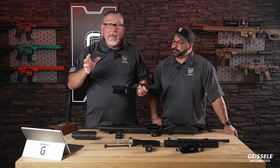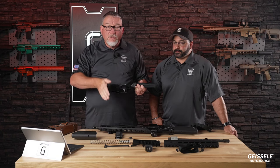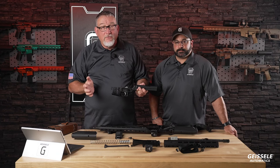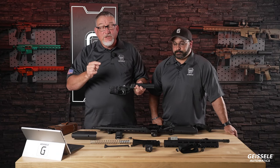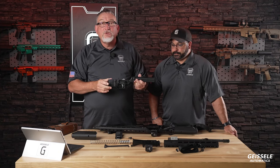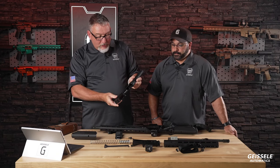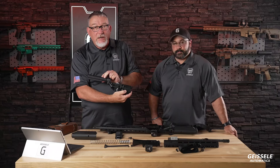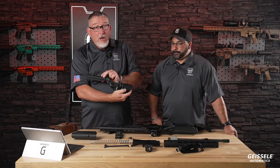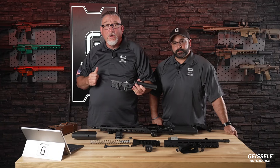Think of taking a piece of wood and you're gonna split it with an axe. You put it on end, you split it, it splits open. Turn it on its side, hit it with an axe, it's pretty tough to get through. And that's what forging does, and that's what helps this receiver be extremely strong. Once these are forged, they are then machined on a horizontal machining center, and you'll notice the very nice anodizing on this. We try to do a very good job with anodizing. We do very well with colors. This is matte black, and behind me, if you can see it, you'll see these other colors over here to the side.